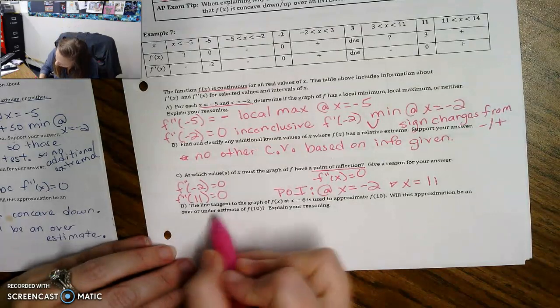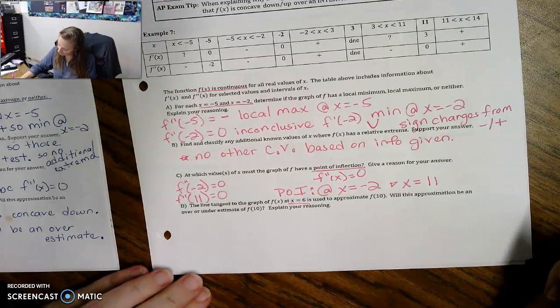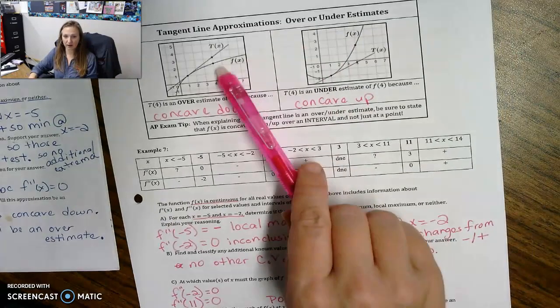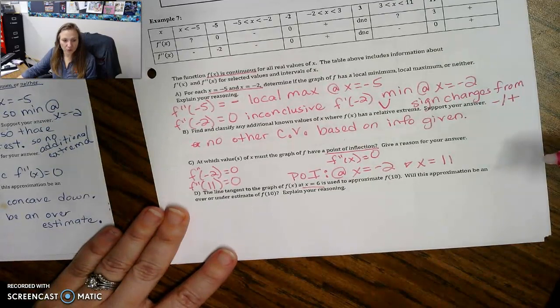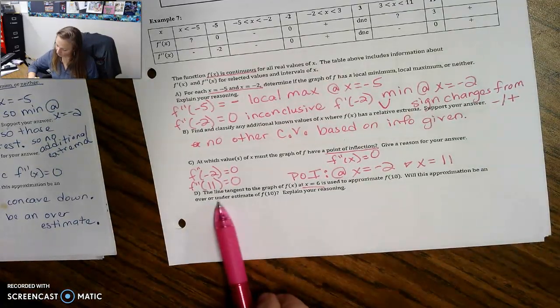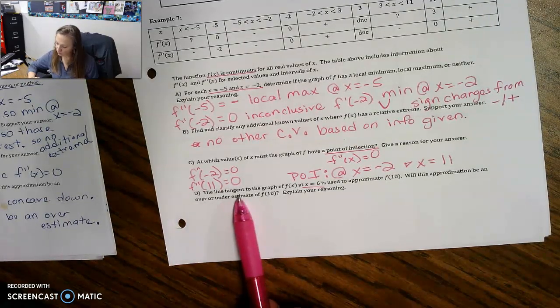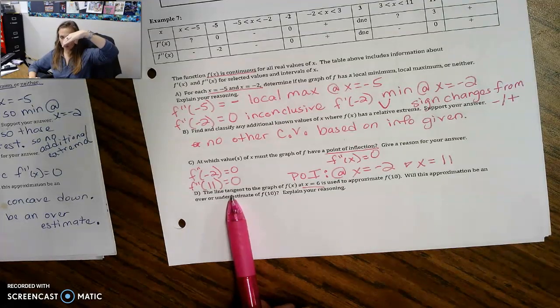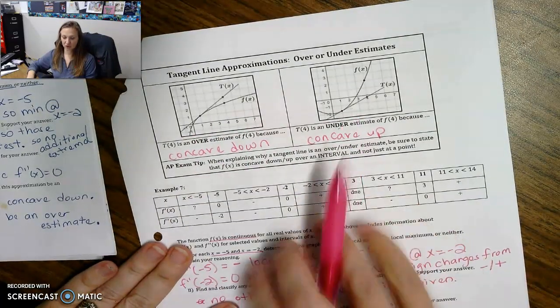Okay, last question. The line tangent to the graph at x equals 6 is used to approximate f of 10. Will this approximation be an over or an underestimate? So this comes back to what we were talking about at the very beginning. So that'll kind of summarize this. Okay, so first we're going to find the, okay, we don't have the tangent line, but it's okay. What we really need to know is there is a tangent line. If I know if the graph is concave up or concave down, I will be able to see if that tangent line is an over or under approximation based on these pictures right here.